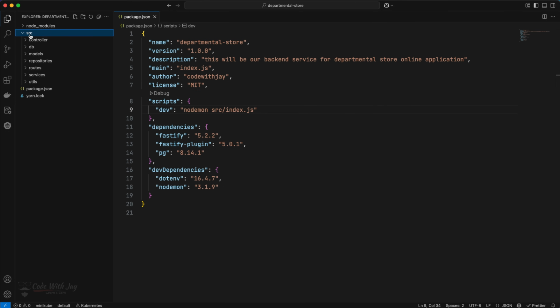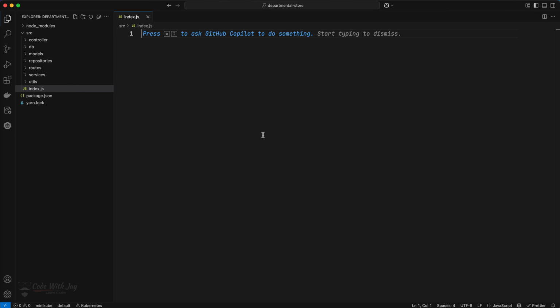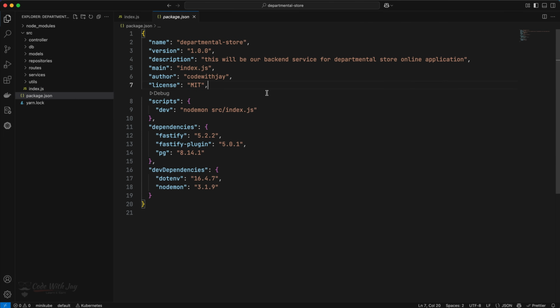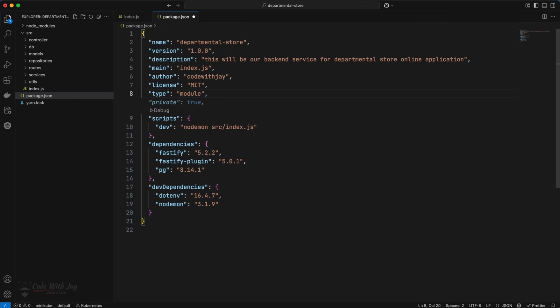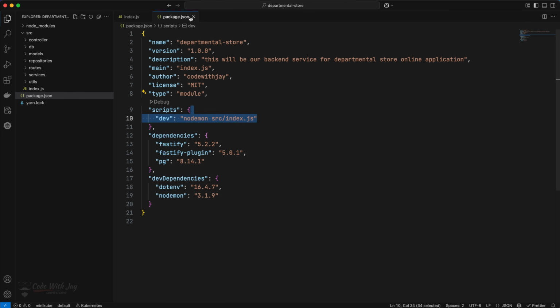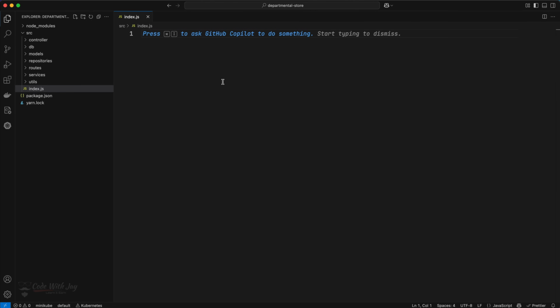So here inside the source directory, I'm going to create one file. This is going to be index.js, right? All right, so here we are going to write a couple of lines of code, but right before writing the code, let's enable our whole project for ES6 syntax, where we can get the benefit of import and export and all of that, right? So let's go to our package.json file. Here, right after the license, we can just set type to module, right? Which is going to help us use the import keyword, and it will give us a lot of flexibility, right?